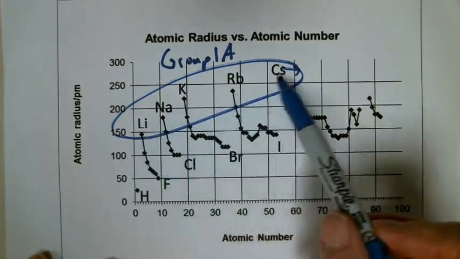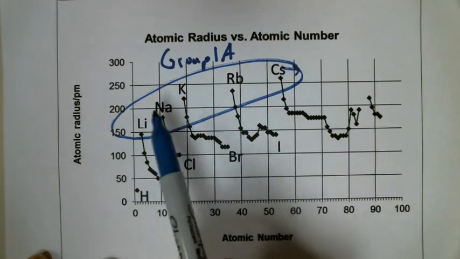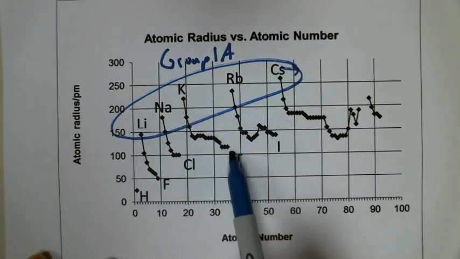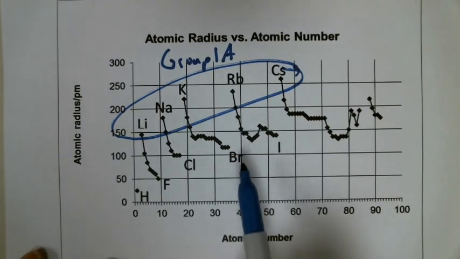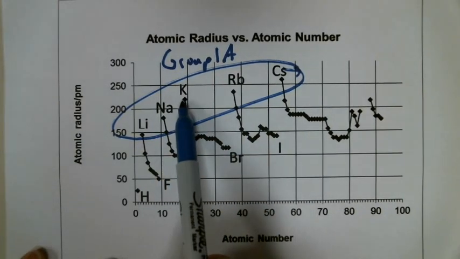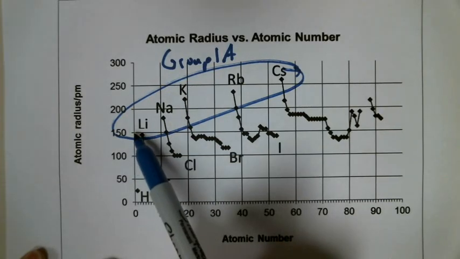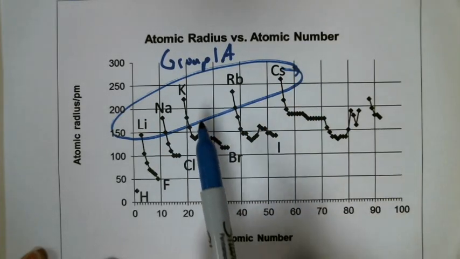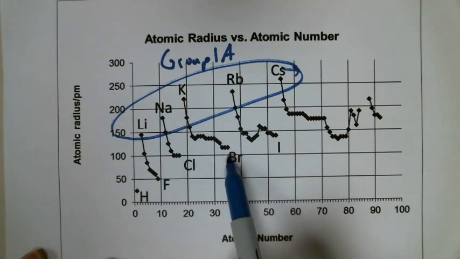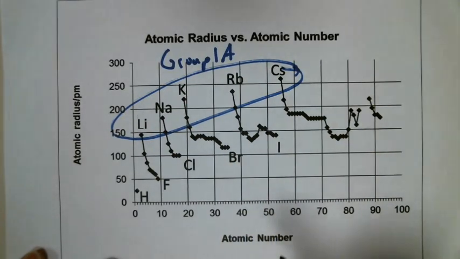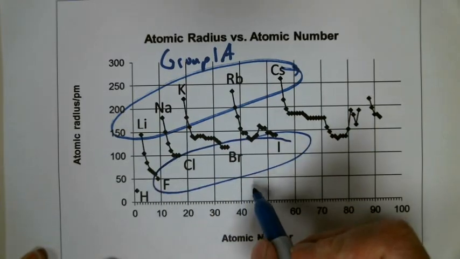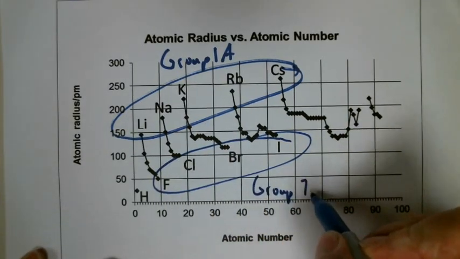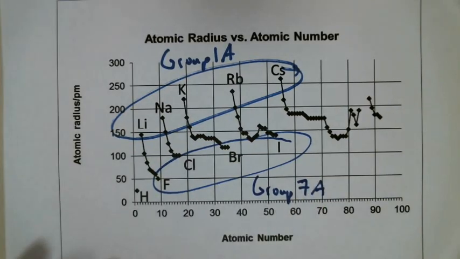So the size of the atoms just repeats, where the group 1A are the largest, and then these are small, and it gets smaller as you go across. And what we're going to do is, by the end of the chapter, we're hopefully going to understand this trend. Why does the size go up as you go down the group, and why does the size get smaller as you go across the period? And these are the smallest ones down here. That's our group 7A. So that's what we're looking for, is how can we understand that based on orbitals in the atom.